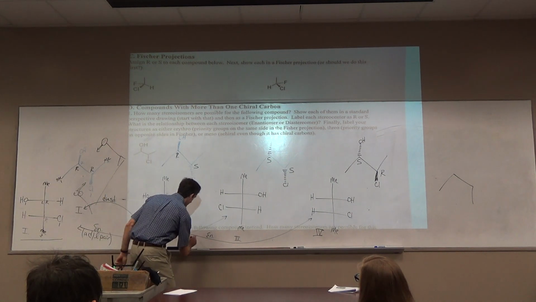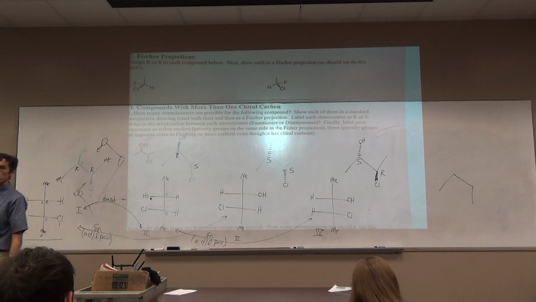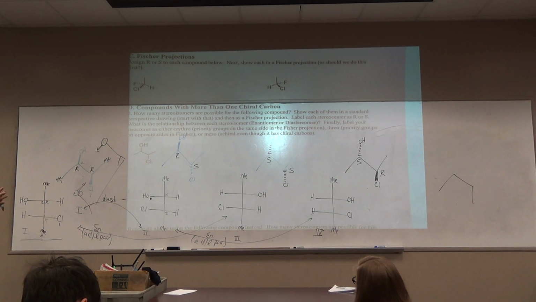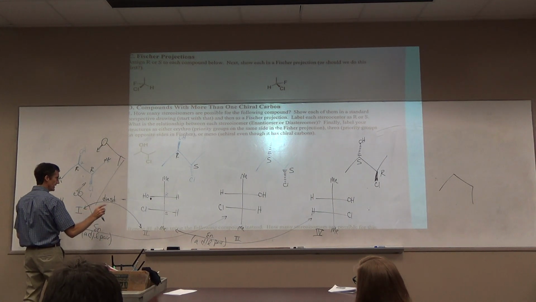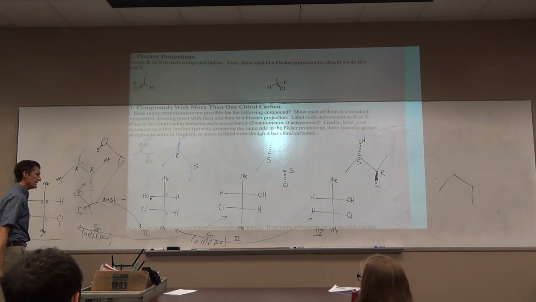And then these over here. Basically, we have 2 DL pairs on the board. What's the relationship between each DL pair? We can get at that by saying these are diastereomers. Can we give these any name?